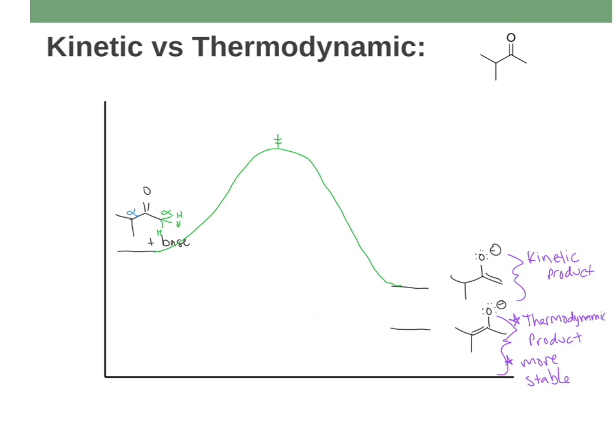Now, if I try to take off this blue alpha hydrogen here, you'll notice that on the blue side, it's more substituted, so it's more crowded. Let me make a note of that. This is more sterically crowded. And so it comes with a cost. As you're bringing your base into that side, since it's a tertiary carbon, there's more stuff there, and so your base is going to bump into more things. It's going to start bumping into all of the hydrogens on the methyls that are attached there.